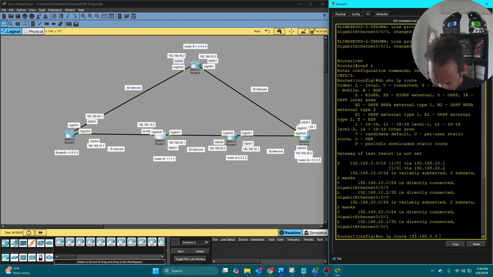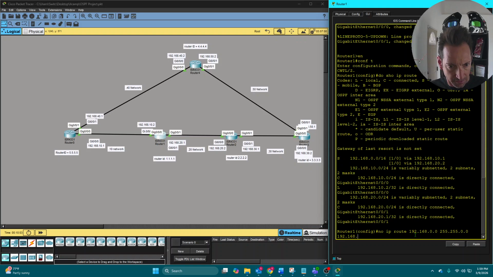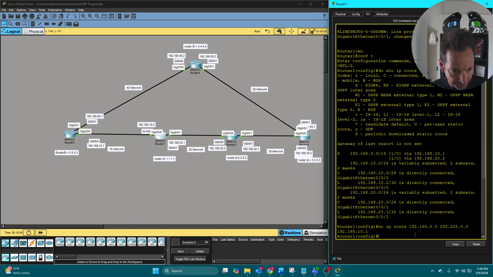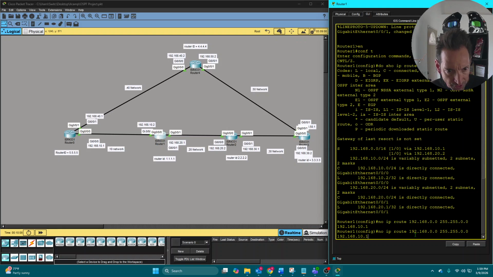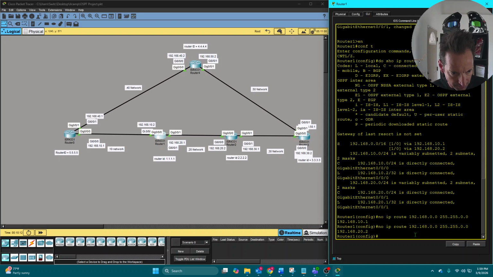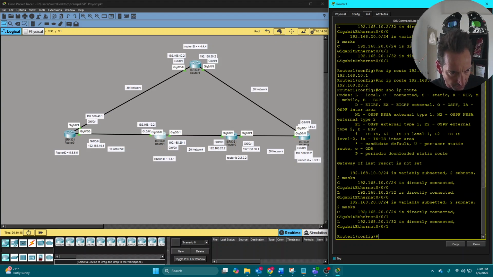It's a /16, so it's only going to be a 255.255.0.0 subnet mask. And then we're going to do a 192.168.10.1. And then we'll jump to a 20.2. Let's do a do show IP route. And we are all clear.